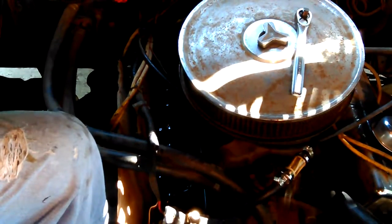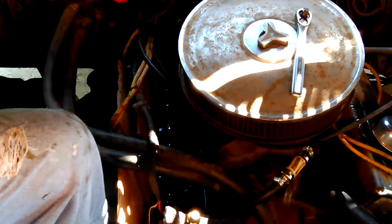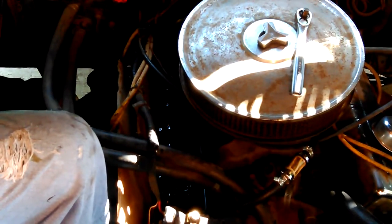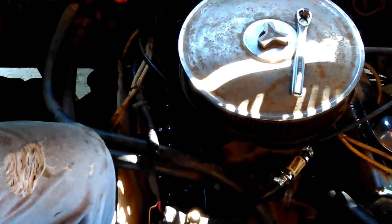I used to keep them either behind the seat or back in the very back. I don't remember seeing any — I was in there looking at all my oil and everything. Oh, my toolbox — I could even have a brand new one in there. I'm gonna go ahead and stop this video instead of leaving it running when I'm not showing anything. It may take me a little while to find it.